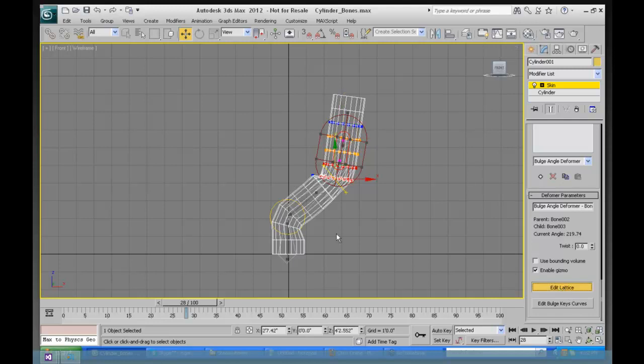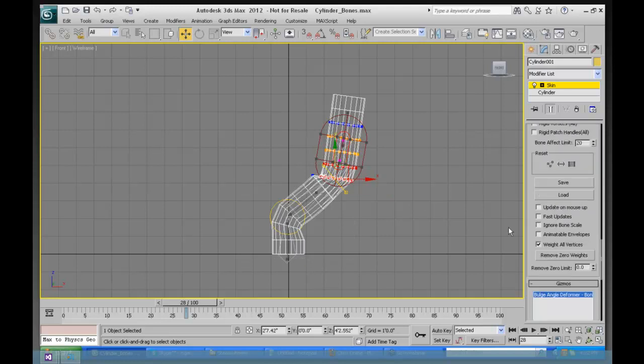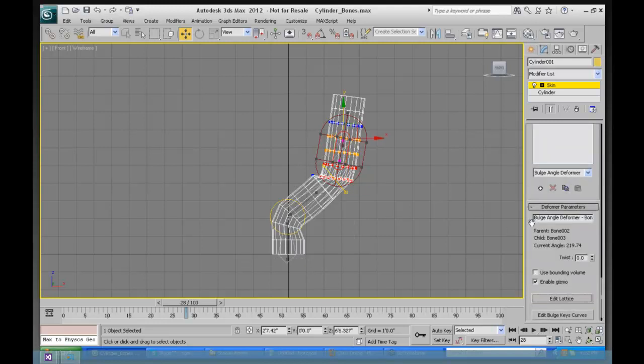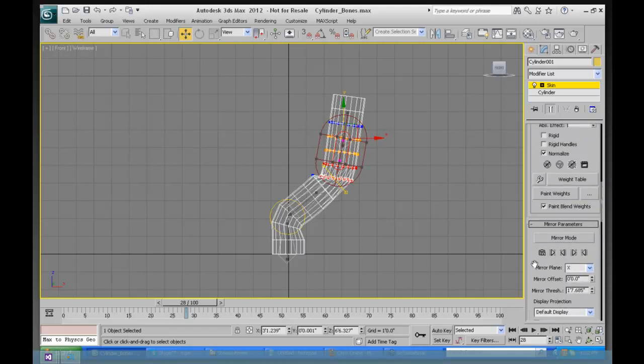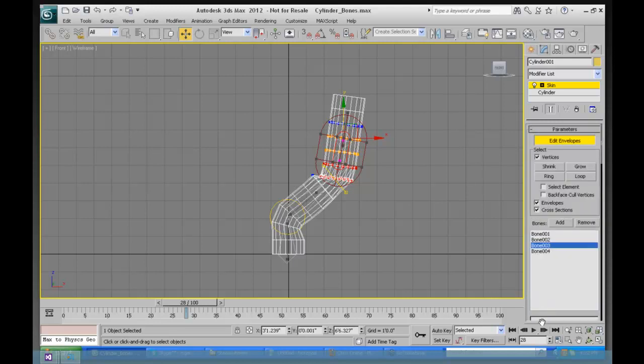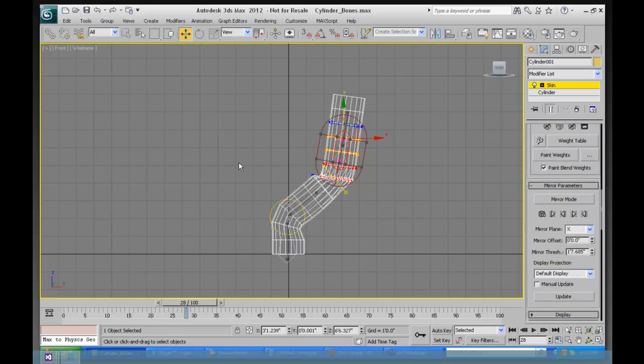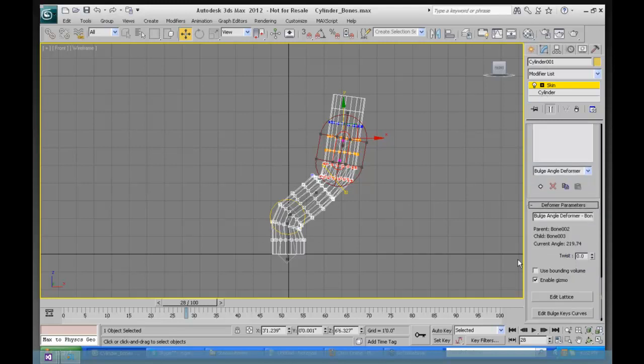And we'll go edit lattice. And a lattice should appear here for me to, I don't have the vertices selected, that's why. Make sure that I have select vertex chosen. All the way up at the top here, it's selected. Now let's select those vertices and then come to edit lattice. And I'm still not seeing it. What is going on with this thing?